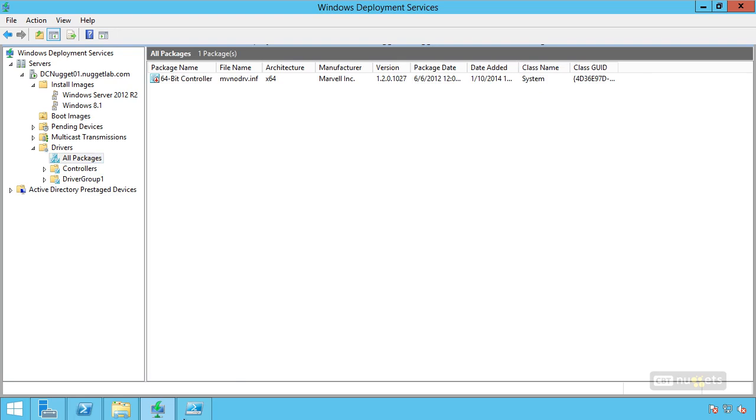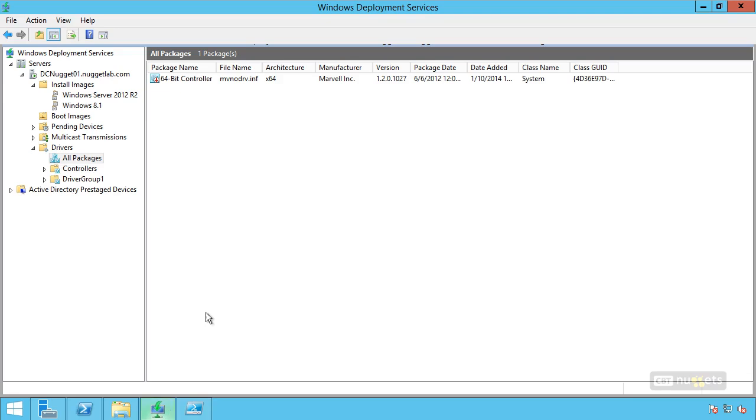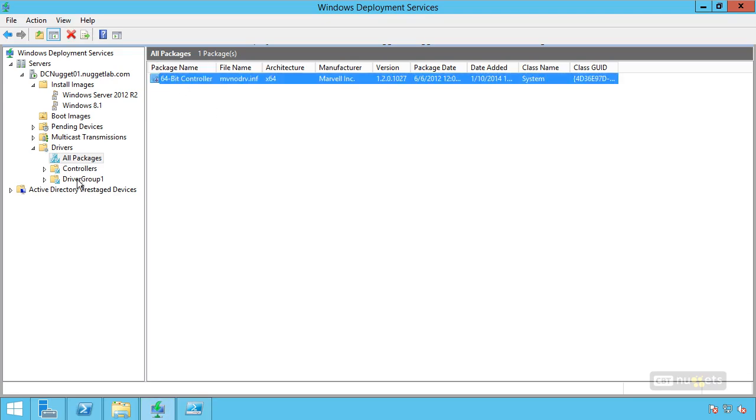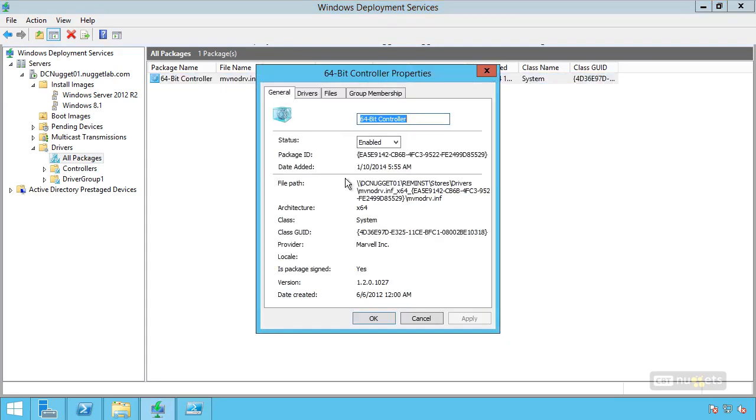Alright, so now I've figured out that apparently that's not causing a problem. Maybe I don't need to disable it after all. Again, I can use the UI if I want to, or this simple commandlet here. You can see there's not really a whole lot to it. I'll now enable that. And again, going back in here, there's no refresh, so I'll just go to some other location, and now we can see that indeed it is re-enabled.